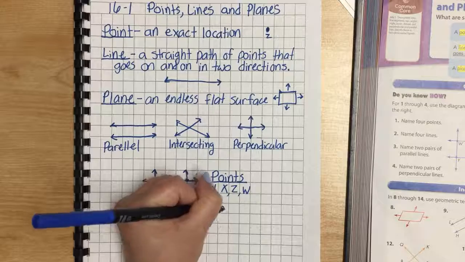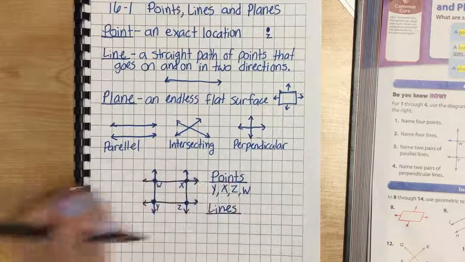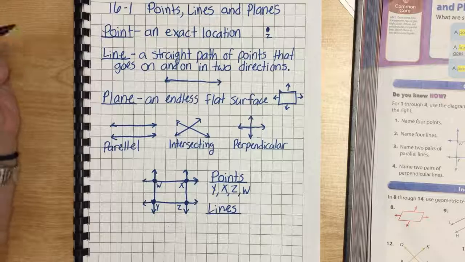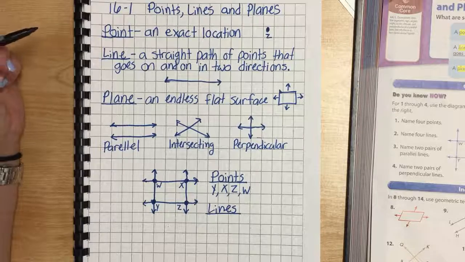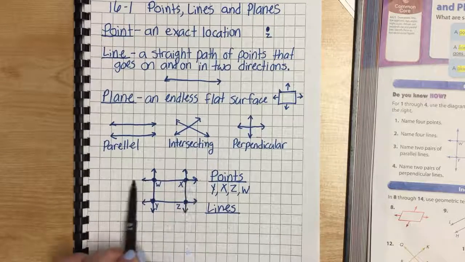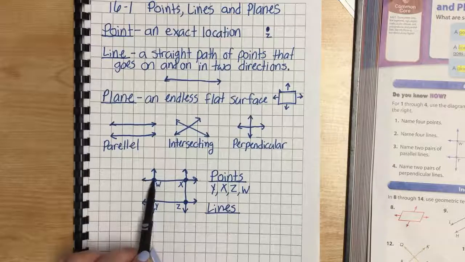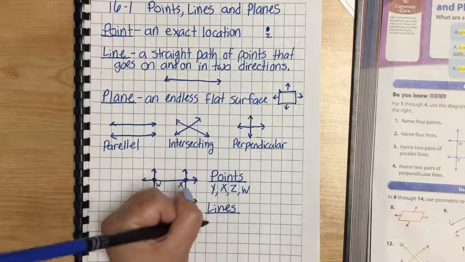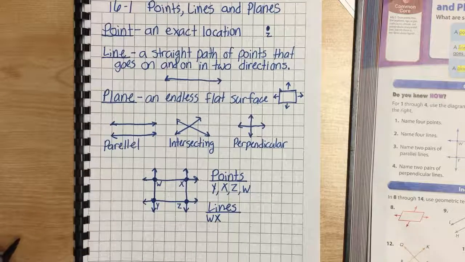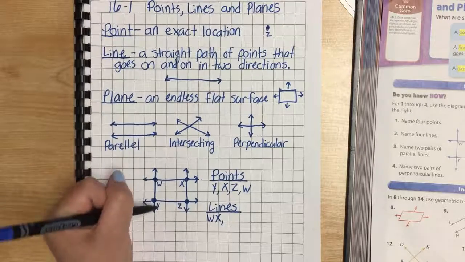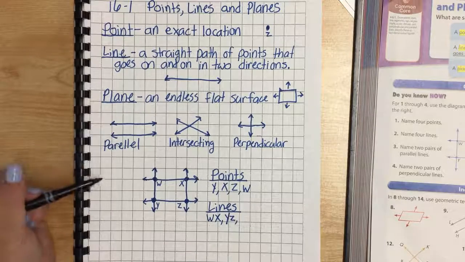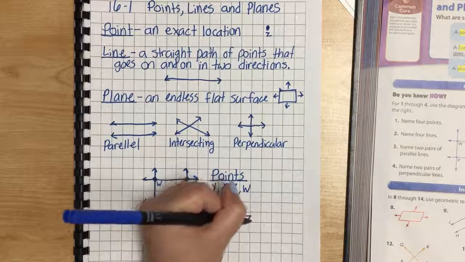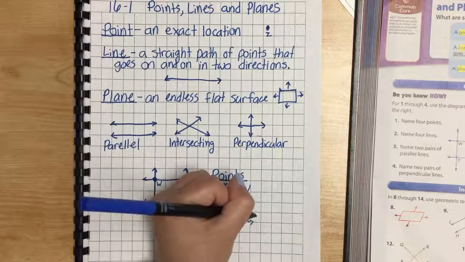Okay. What about 4 lines? Do you know how to identify and label a line? What would be a line? W to X. Okay, so the line that goes like this, the one that is intersecting on points W and X, that is one line. So line WX. And you just write it like that, WX. Another one would be YZ. Another one could be XZ, yeah, XZ. And then the last one would be WY.